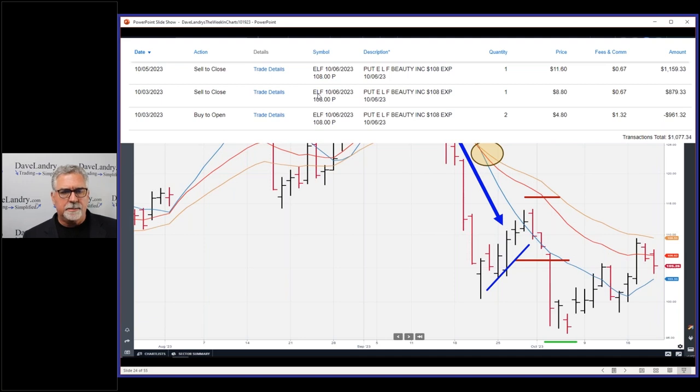So this was an in the money option. I paid 480 for that. And again, I don't know how much of that is fluff, but I think it was like a buck and a half of fluff when I got in the option. The rest of it was intrinsic. So do the math on that. Let's see, it was probably about 106 and I paid a buck and a half or even a buck 80 for intrinsic.